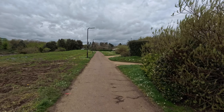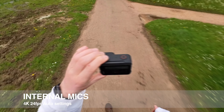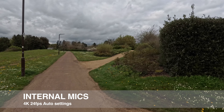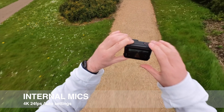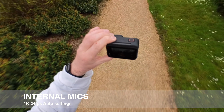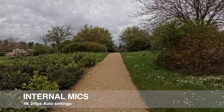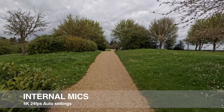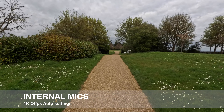This is the first test of the audio options for the Insta360 Ace Pro. I'm holding this about a hand's distance from my mouth. It is quite windy today. I did have the camera set to wind reduction but I've now switched it to stereo because I'm moving into a more enclosed area where there's not so much wind, so I don't really need wind reduction on — I've got stereo on.